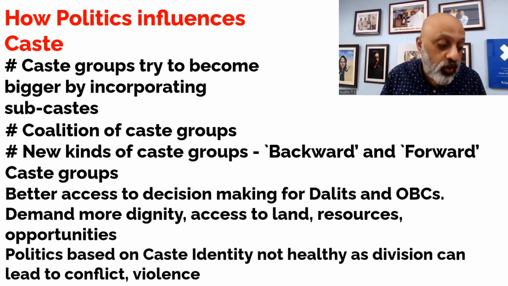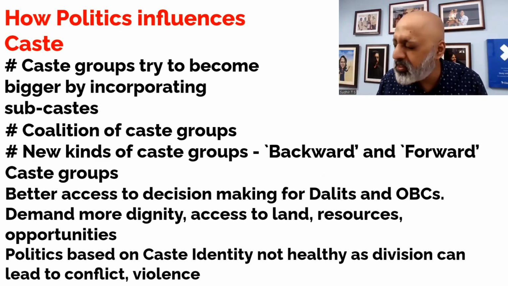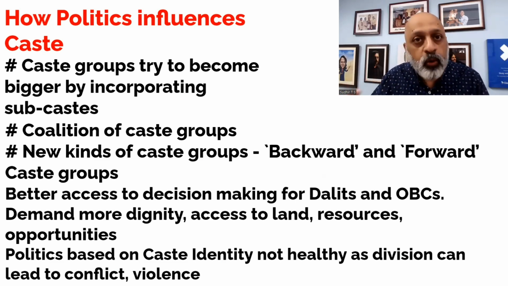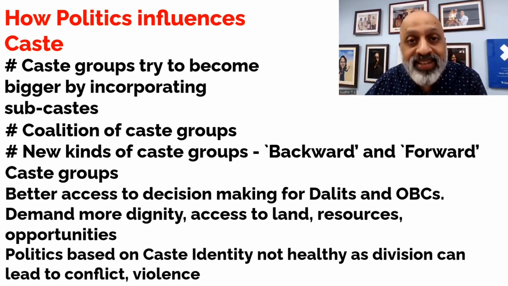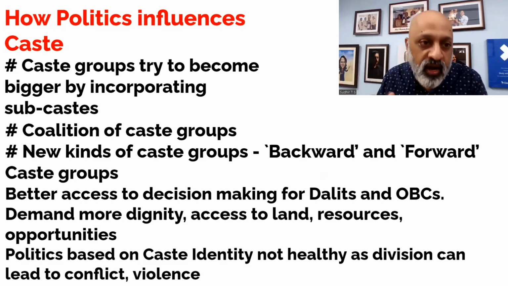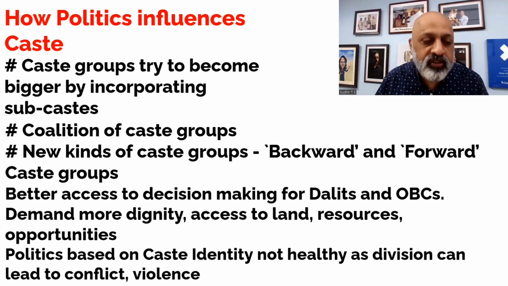Within the Muslim community, you have the Shias and the Sunnis, right? Even within the Sikh community, you have the so-called lower caste Sikhs, like when Charanjit Singh Channi was made the Chief Minister of Punjab by the Congress just before the elections. They touted him as the first Dalit Sikh Chief Minister, right? So there is an attempt to play the caste card, and castes also try to incorporate the different subcastes.